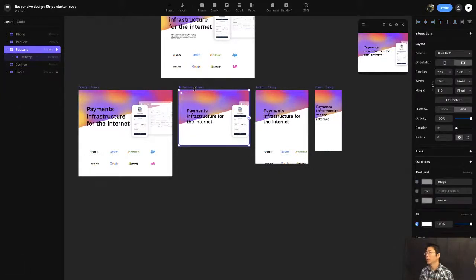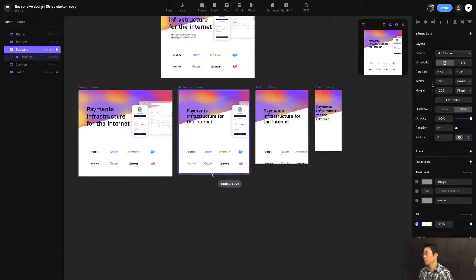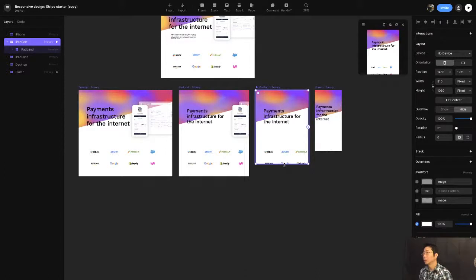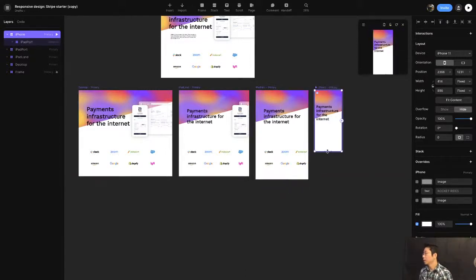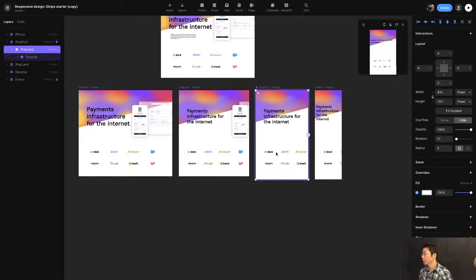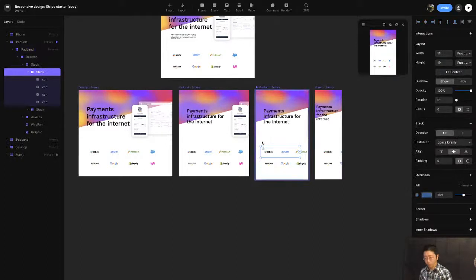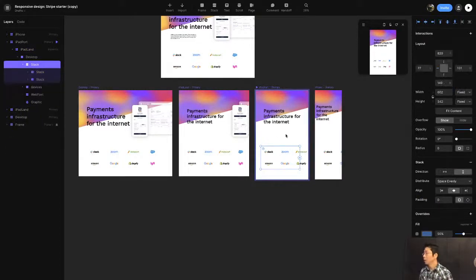When you resize the frames, make sure that you resize the root one, the iPad landscape, not the instance, or else it'll look kind of weird. So I'm going to resize that, and for this one, resize that, and this one, resize that, right? And of course, we need to make changes to these ones.